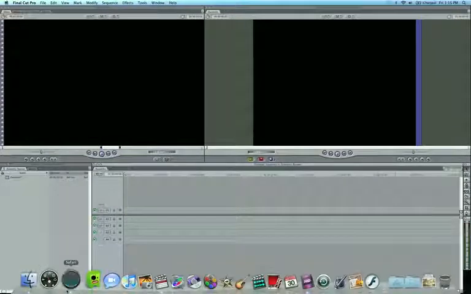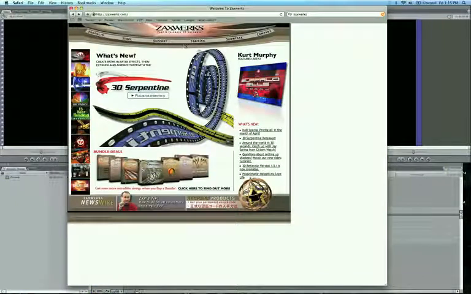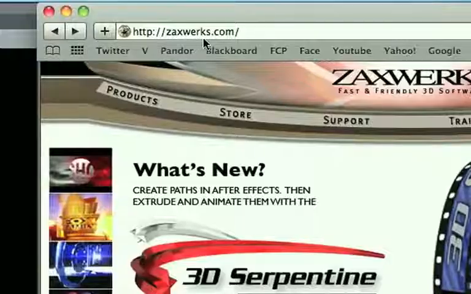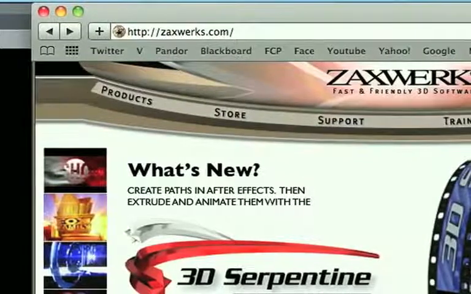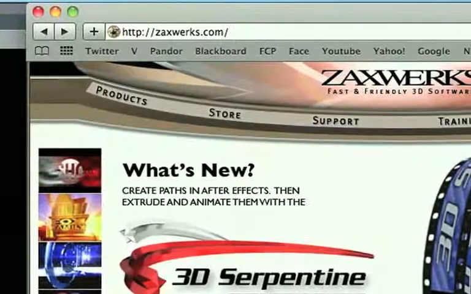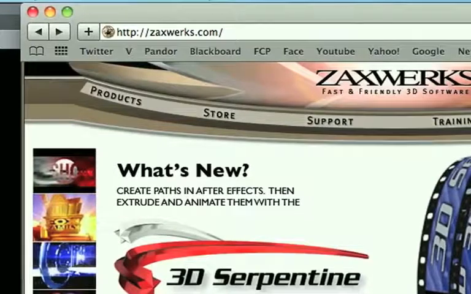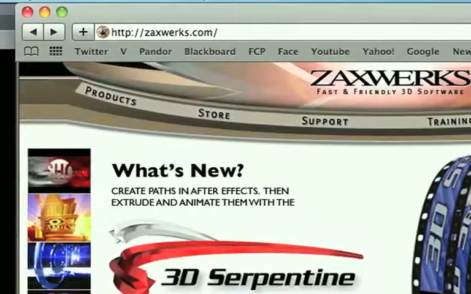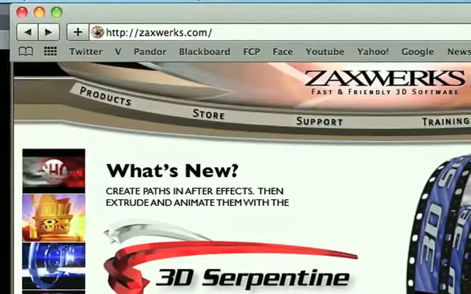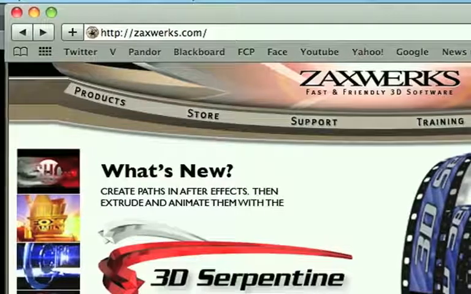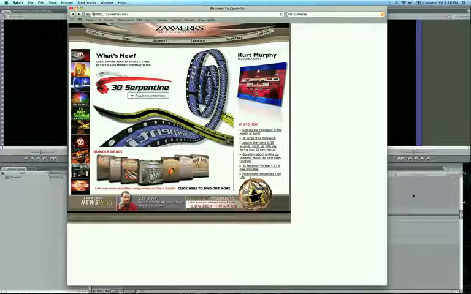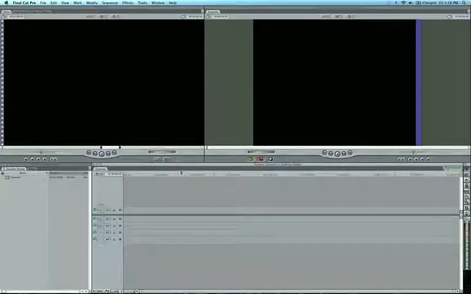I'm going to be checking out the Pro Animator today. If you go to their website, zaxwerks.com, you're going to see they've got a lot of cool products, and these are plugins with user interfaces for 3D stuff that you can plug in with Final Cut Pro, After Effects, and also Motion. But I'm going to be showing you Final Cut and how that works, and just a quick review on their product. And then I'll do probably one later this week on Motion. So those of you who are motion lovers, you'll get your fix there.